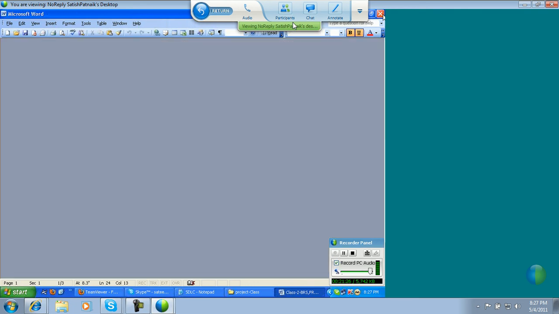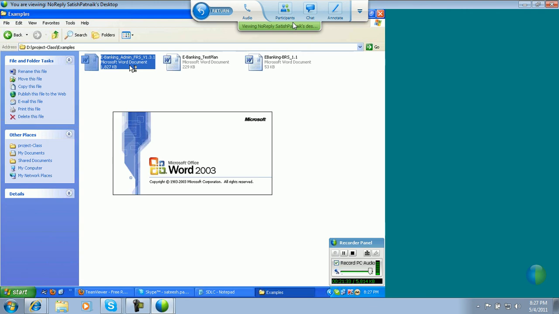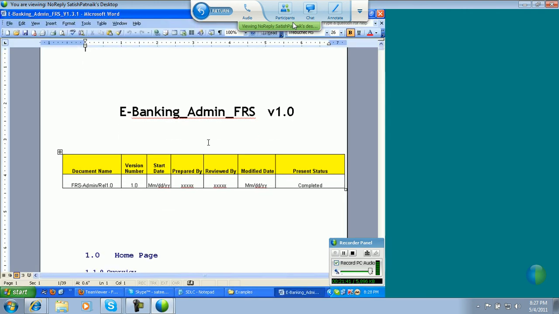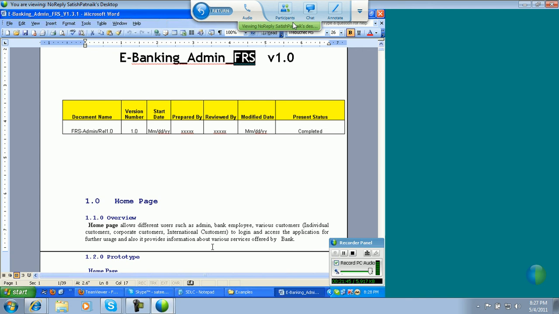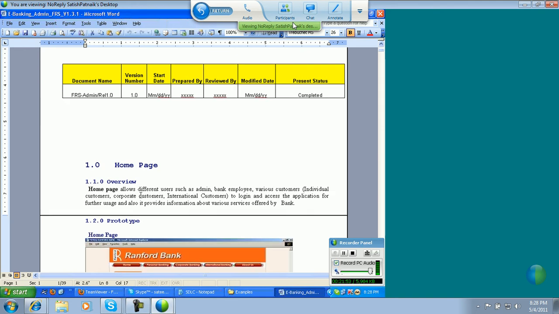Mainly our concentration should be on the FRS. After you are perfect with the BRS template and FRS template, then I am going to explain a banking FRS. It's a dummy project and it has some FRS. Why? Because we have to prepare the scenarios, test cases, and everything based on the FRS only.